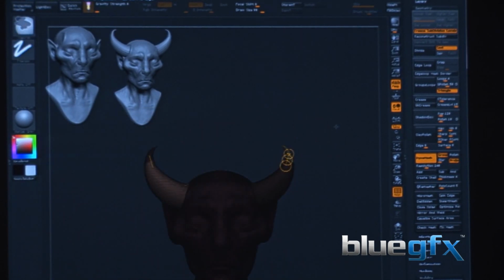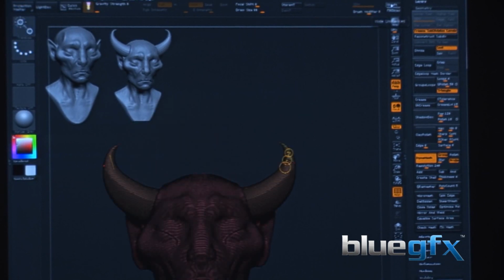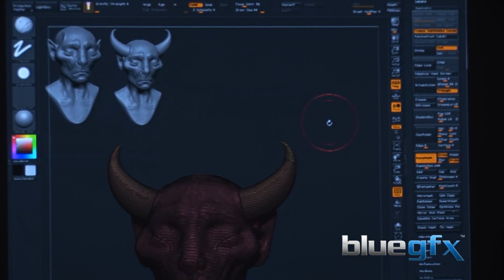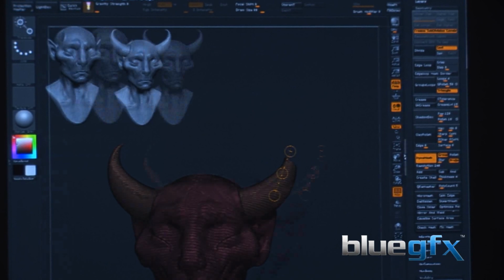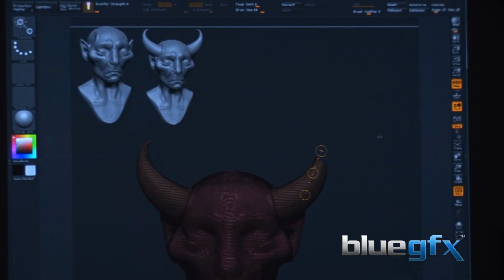Why did I move that? So, okay. Now I want to get rid of this, so I hide. Get out of symmetry. Hide these points, and say delete hidden.